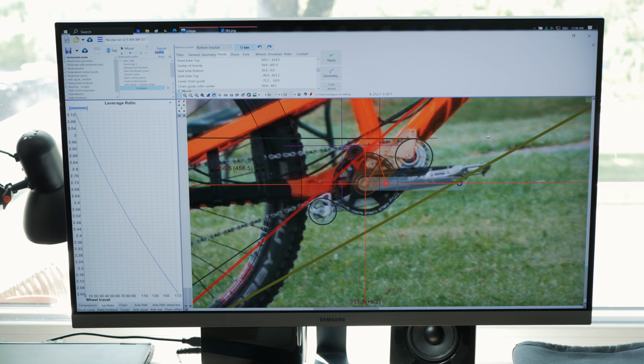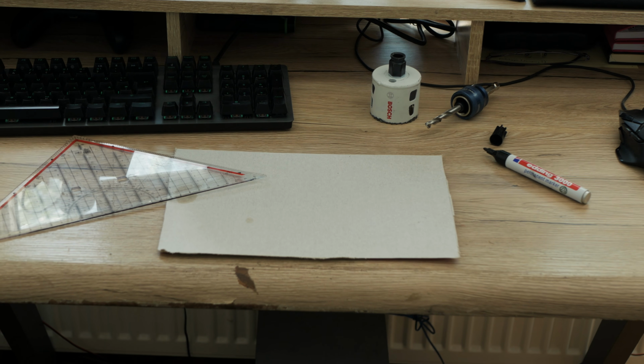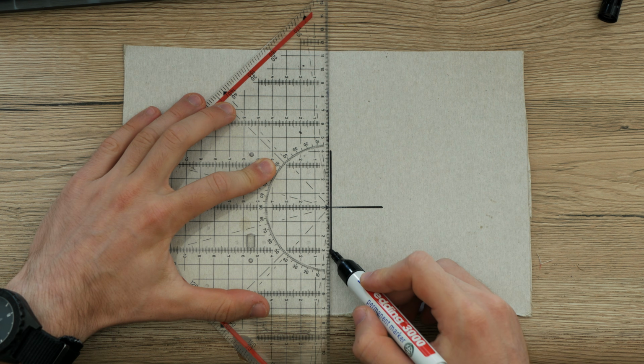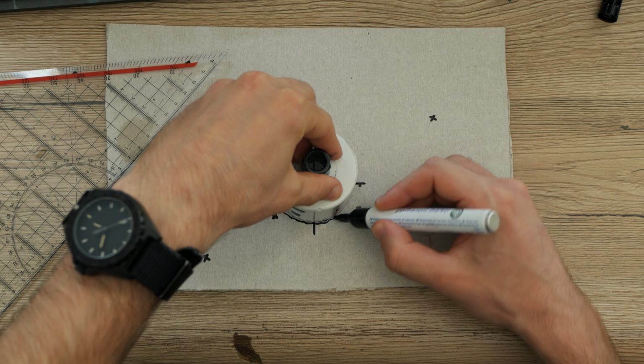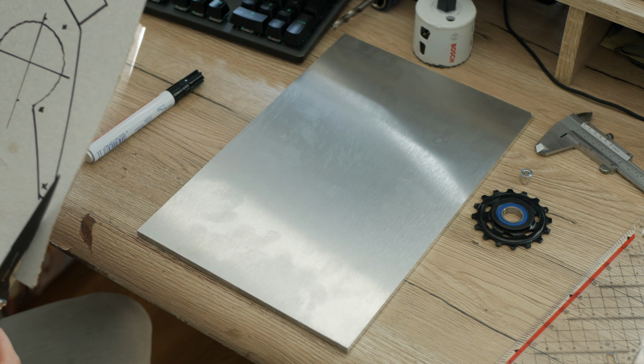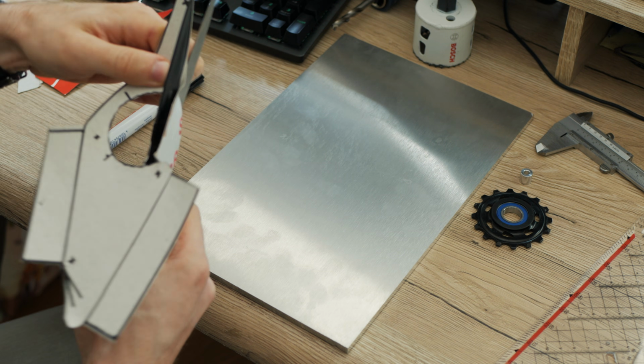So I got back to the workbench, which is also my desk, and started building a better mount from scratch. Like many great projects, this build starts with some tried and true cardboard engineering. I made a basic sketch of the base plate so I can determine how large a piece of material I need to cut off the alloy plate.